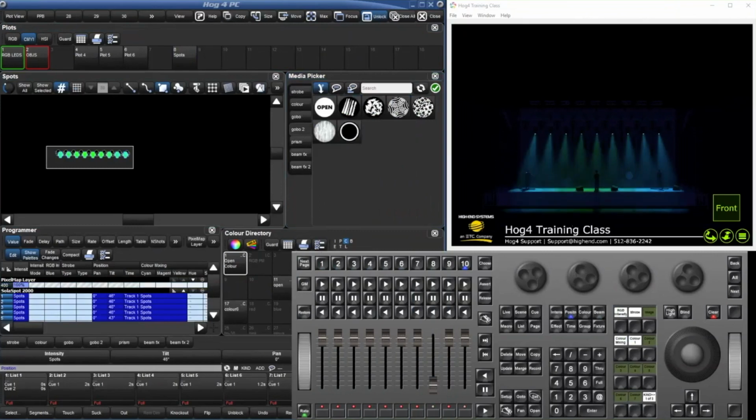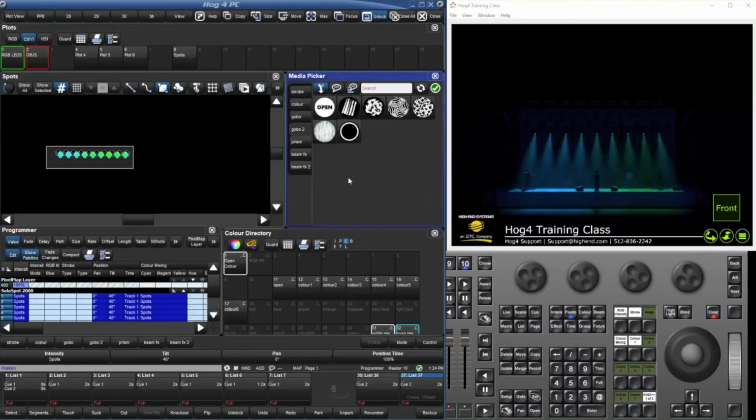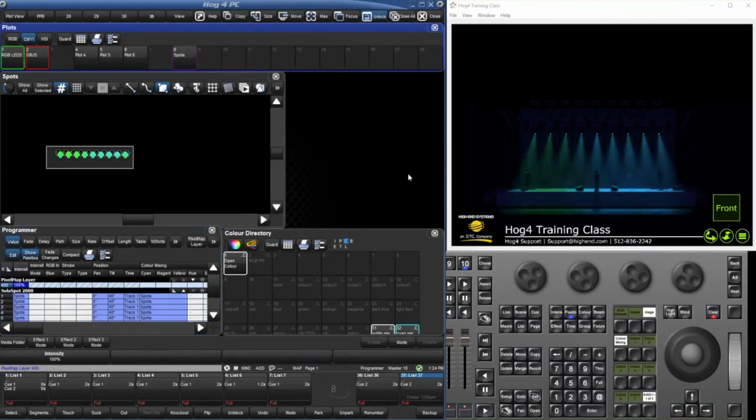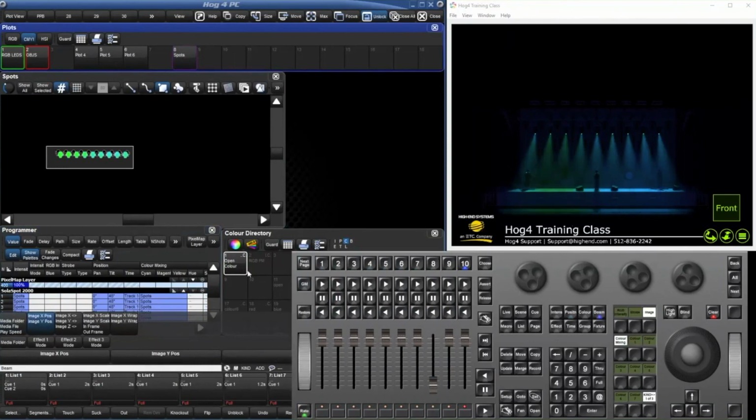That should be easier to see now. You could make this color effect inside with hue and saturation very easily, but if you already have it made, it's just as simple to say 1 through 9, apply it to the plot, and then start adjusting your pixel map content. And if it needs to go faster, you can change that also.